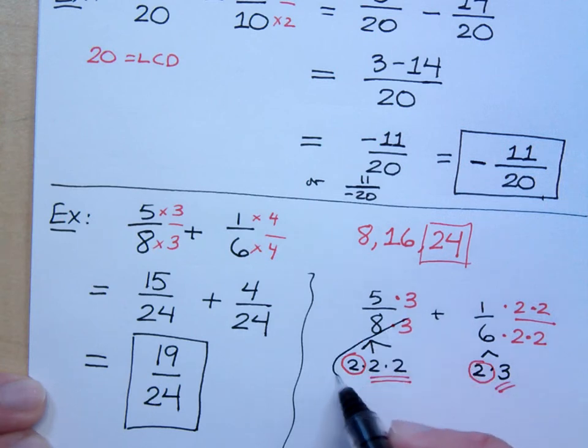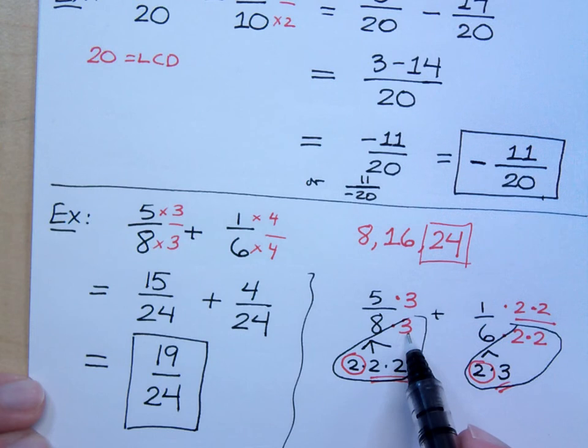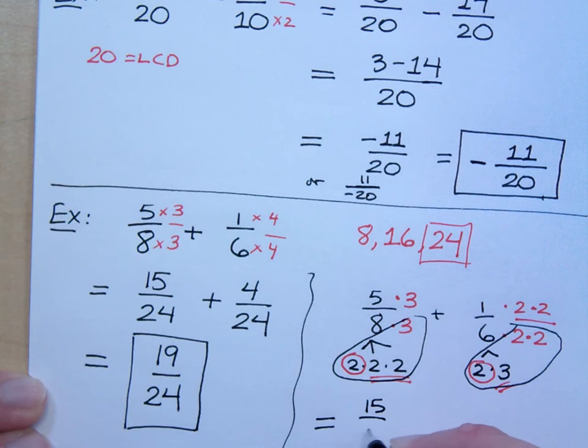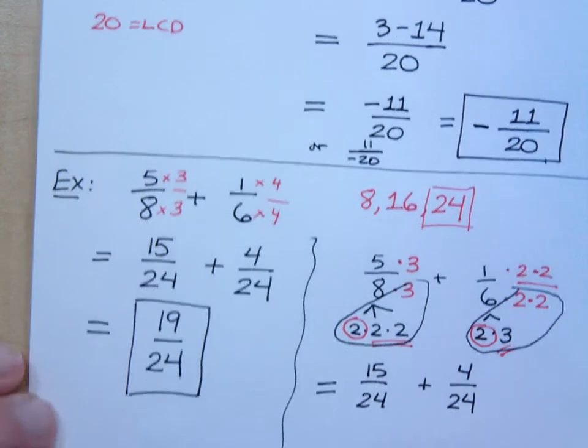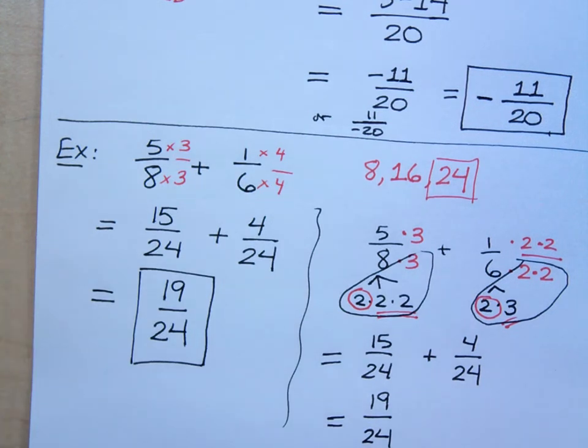These are the exact same factors. Do y'all agree? And what happens when you multiply all of this together? You get the same number, which is 24. But what that lets you do is that you don't have to worry about going through the multiples of these numbers. You can just look at their factors in the denominator, and you still end up with the same answer here, which is 19 over 24. Now this is a technique that we're going to explore a little bit more later. But if you look at the factored trees and you see the prime factorizations, you know what's missing from each denominator so they can become exactly the same.